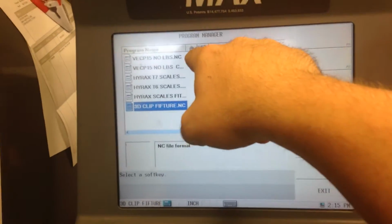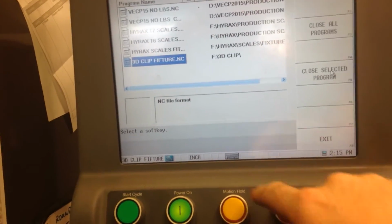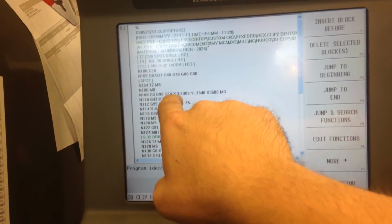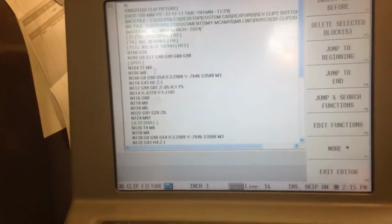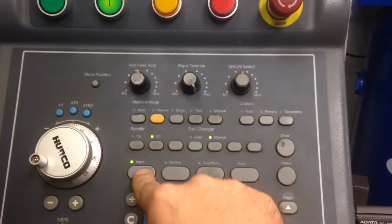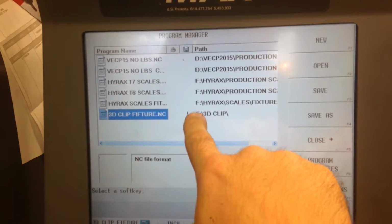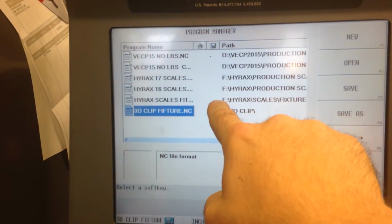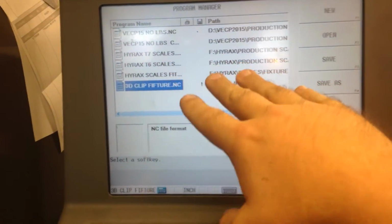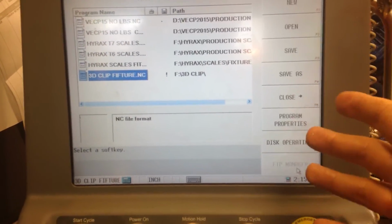And after you make changes, if there's an exclamation point in this column here, it means you need to save the program. So if I go to this program here, and I make a change, see, I get rid of that coolant right there. Now I go back to Input, Program Manager. I need to save that. If I end up with a bunch of these needing saved, it'll start to slow the controller down. So keep as little in the RAM as you can by doing that. Other than that, I guess that's about it.